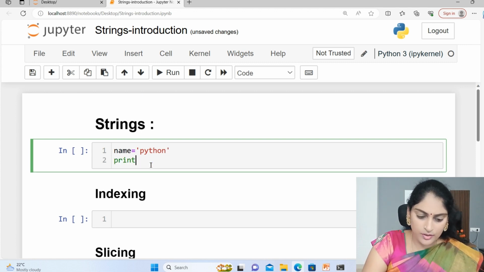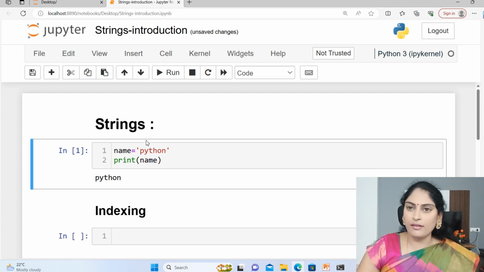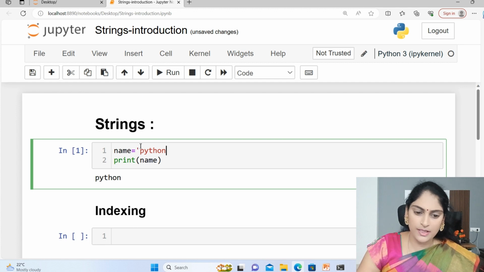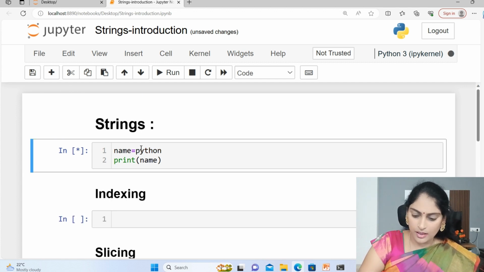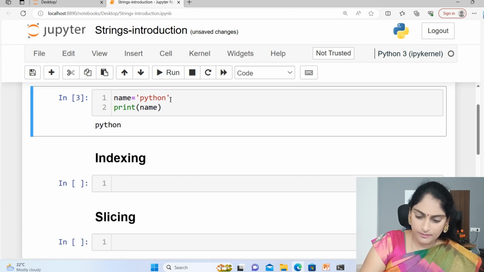You can go and check it. print of name. You can see no error. So a string always needs to be represented inside single quotes. What will happen if I don't represent it inside single quotes? See, it is an error: Python is not defined. So if you don't write the string inside single or double quotes, the interpreter won't understand what data type it is. So always write it inside single or double quotes.